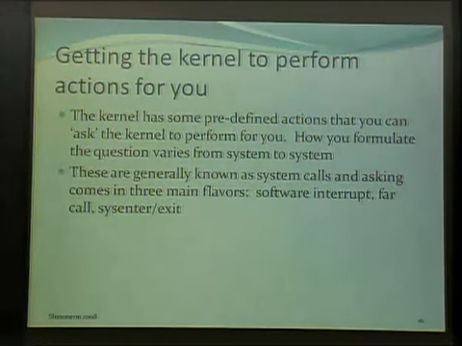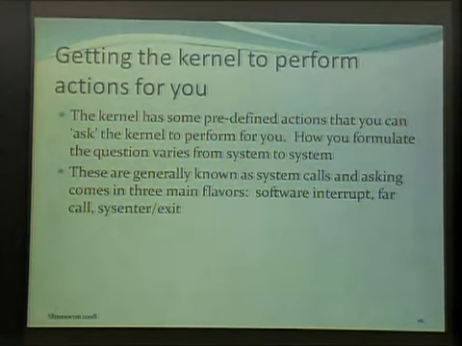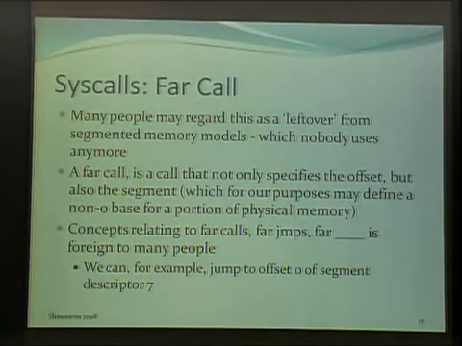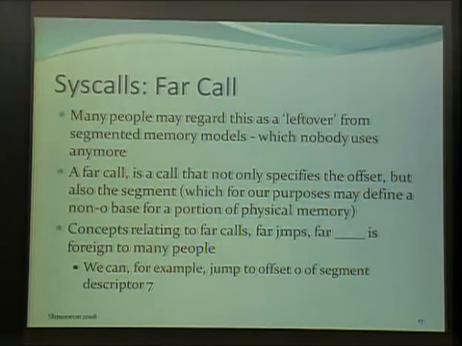So, getting the kernel to do stuff for you. The kernel has predefined actions that you can ask the kernel to perform for you. How you formulate the question varies from system to system. These are normally called syscalls, and they have the 3 different ways we mentioned already: interrupt, farcall, and sysenter. So farcall. Most people regard far anything as a leftover from an antiquated segmented memory model that nobody uses anymore. All of your popular OSs use what's called a flat model, so all of the virtual address space is addressable.